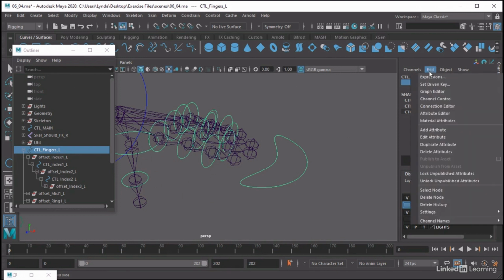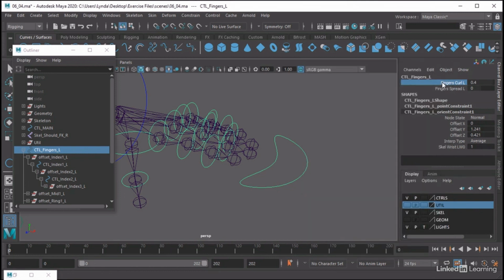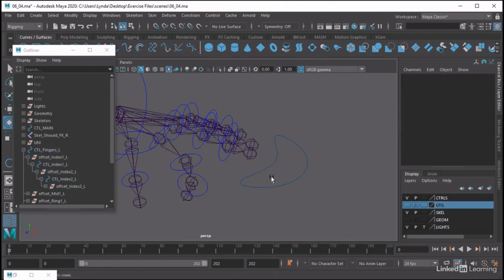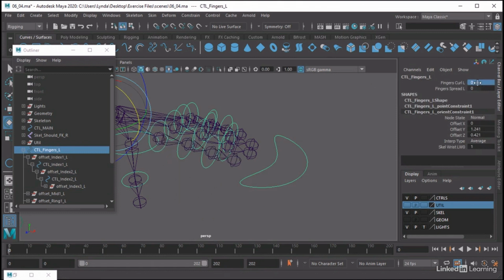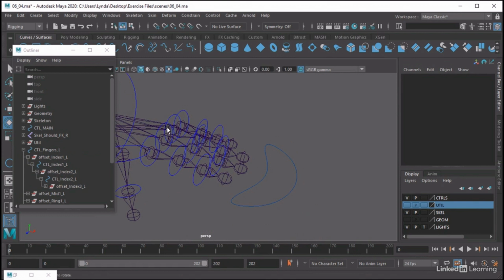So let's go ahead one more time, edit attribute, finger curl. So let's make the maximum 5. And instead of 75, let's make it negative 70. So that should work. So I've got a curl, but in addition to that, on top of that, I can also fine tune and pose the fingers. So now I can select this, and if I zero that out, it goes back. So let's go ahead and do this one more time for the middle fingers, and then I'll let you go ahead and do the other ones.